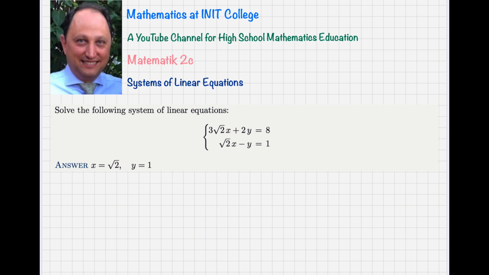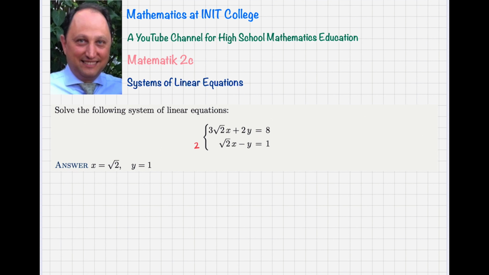So here I want to use the method of addition to solve this problem because of the nature of the problem. You see that the coefficients of the variable y, one of them is positive 2, the other one is negative 1. So if I multiply the second equation by 2, I am done, yes? Because if I multiply this by 2, of course the first variable changes, but the second variable appears with coefficient negative 2, and when I add them, this negative 2y will cancel that positive 2y.